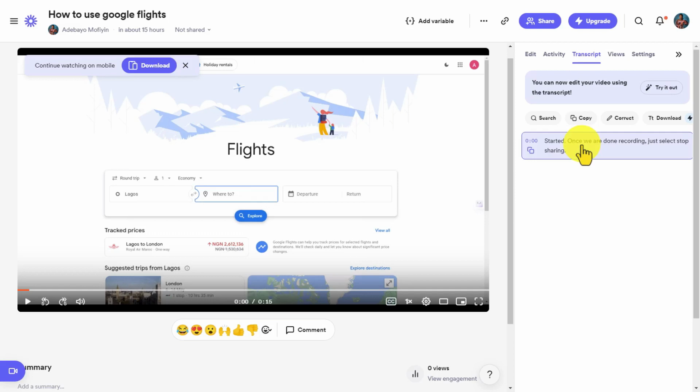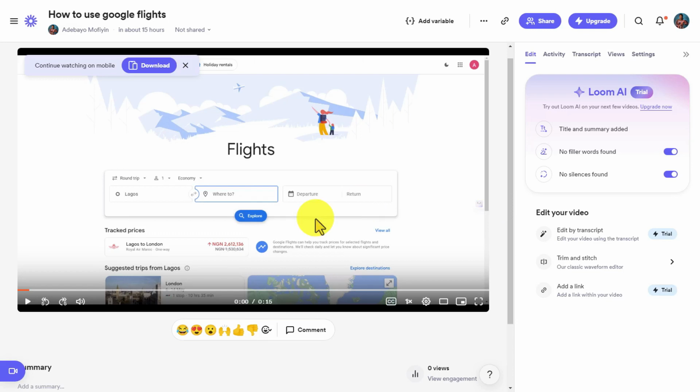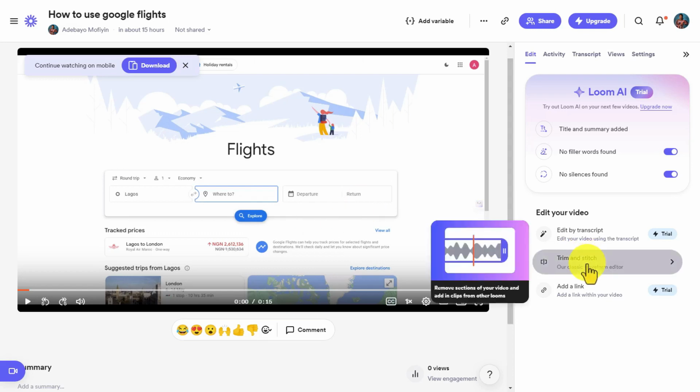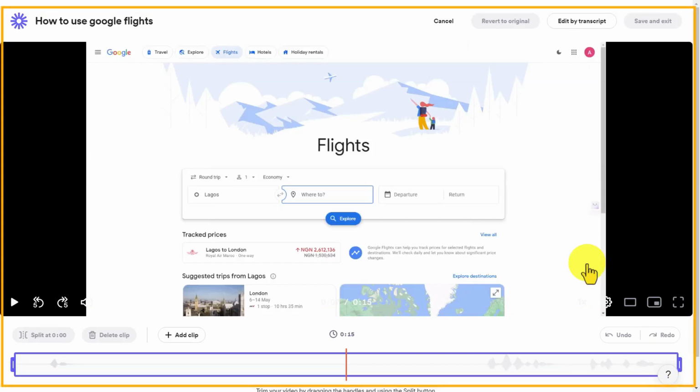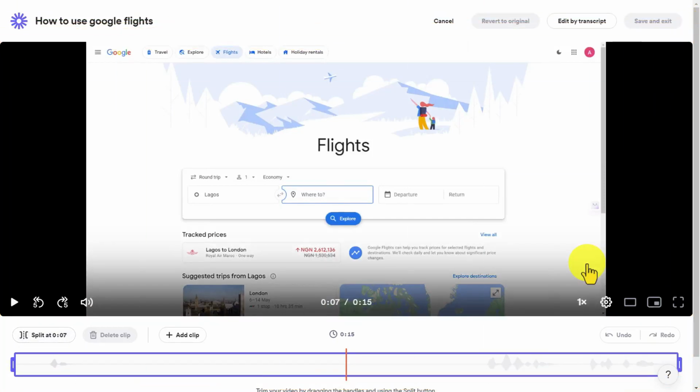So let's go out to the edit tab. To edit our Loom video, select the trim and stitch option. Now this is going to open a basic video editing dashboard. You don't have to use any kind of premium editing tools.